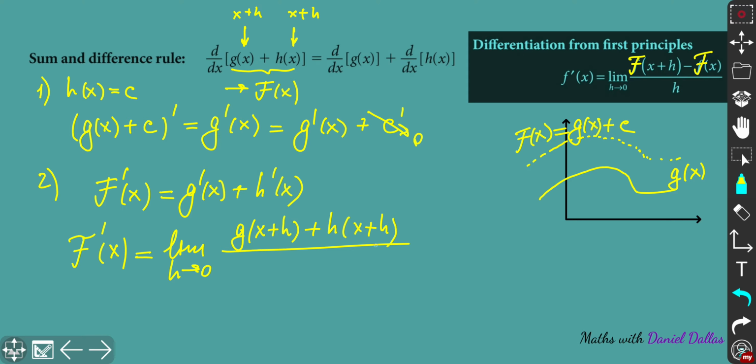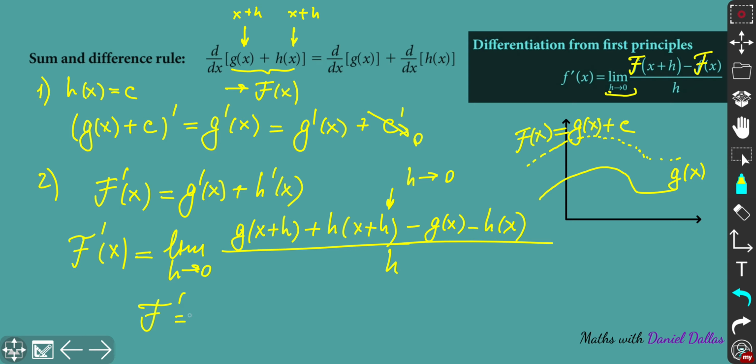and h(x plus h). In this case, h is the function, while the h inside is the constant horizontal step, right? When actually h is very small. So this is that variable, or that constant, that is very close to 0, tends to 0. So don't mix them up, okay? And you need to take away g(x), and you need to take away h(x). So that's how normally we work.